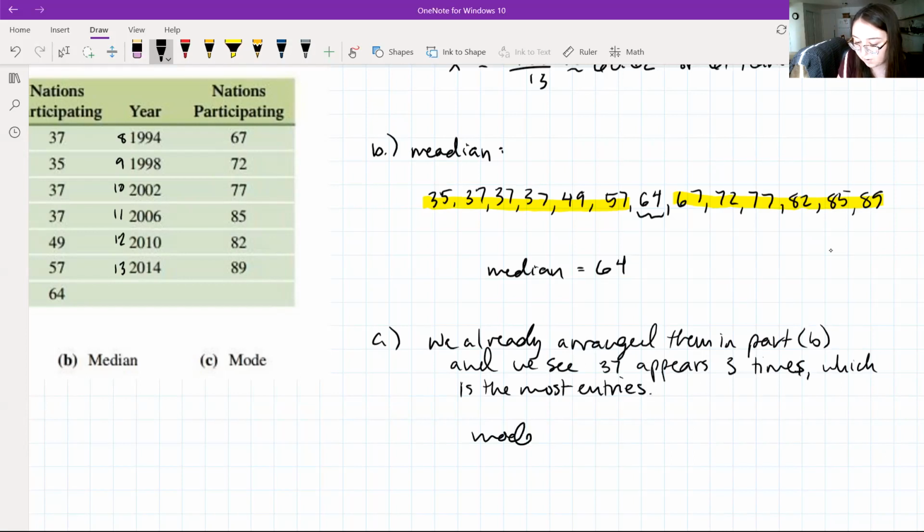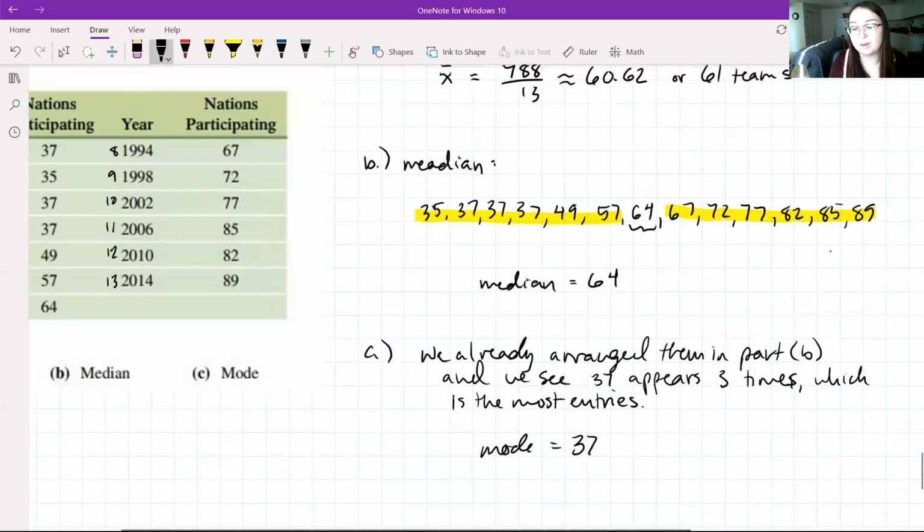So our mode is 37, our most frequent value.